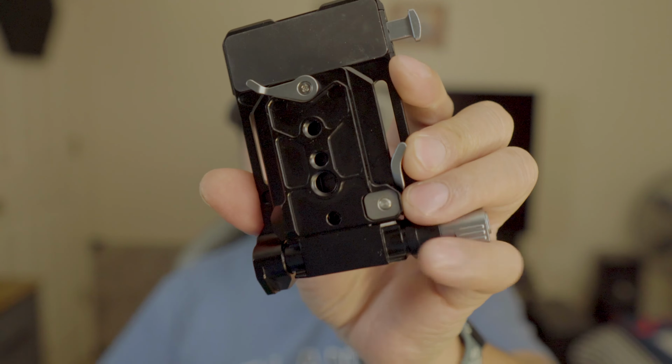Now, because FX30s do have the swivel out screen, say you want to use the swivel out screen, well, it's stuck in there. So again, you simply take your little lever on the base plate side here, lift that up, which allows me to switch it out. But again, I still can't get it out because this base plate's in the way. Simply twist the knob. I can pull that out really quick before you even attach the battery. Again, you hear the clicking sound, slide it back in. Then I just take the lever, pull that down, and there you go.